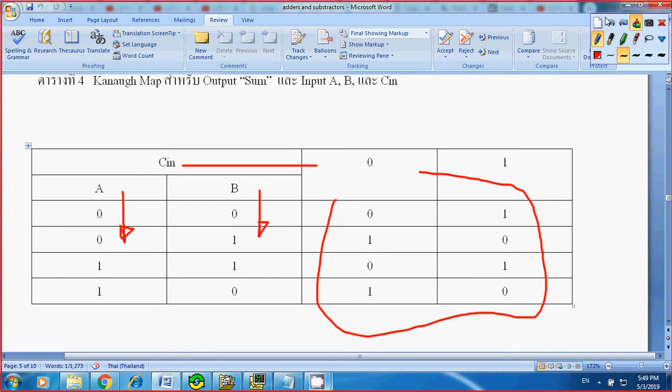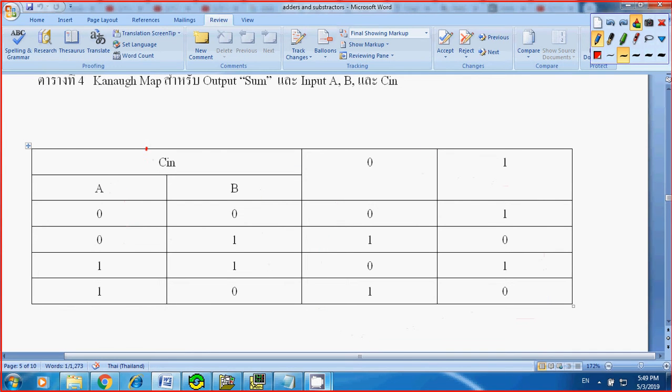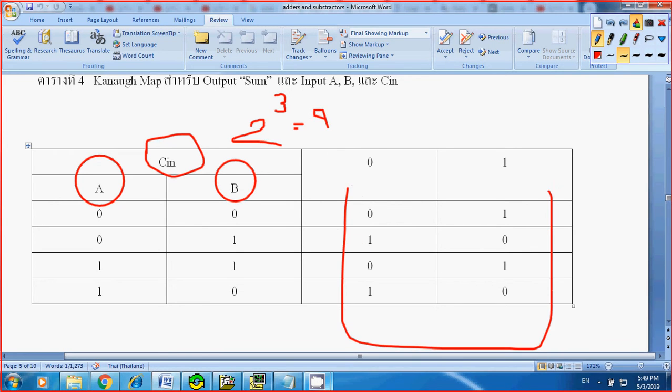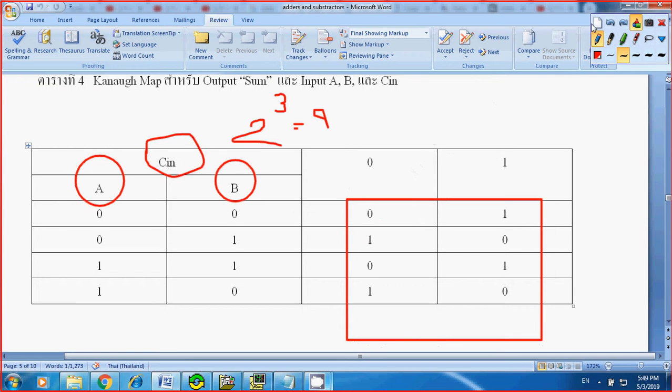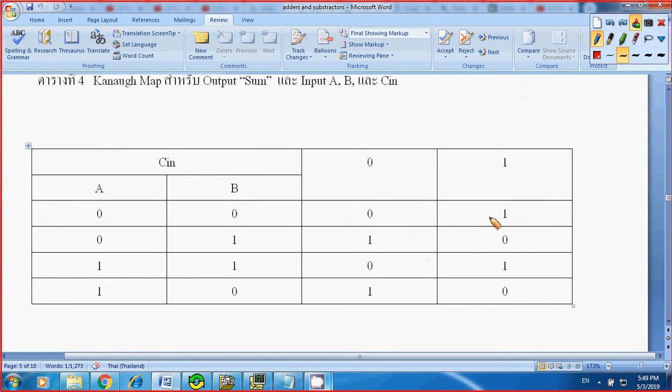Okay, and for 3 inputs, you're going to have the total combinations, as I mentioned before, equal to 2 to the third, which is equal to 8. That's why you have 8 combinations right here. And to make it easy, I suggest you just put down the logic state as 1. You don't have to consider all 8 combinations, and the rest you can just put 0, 0, 0 in there.